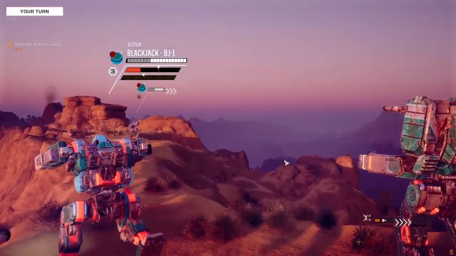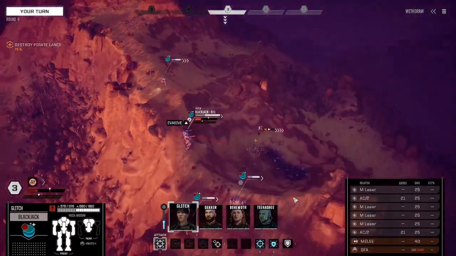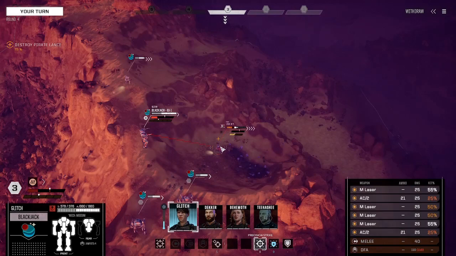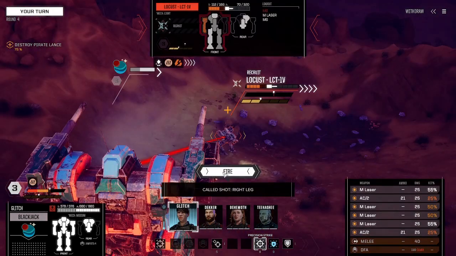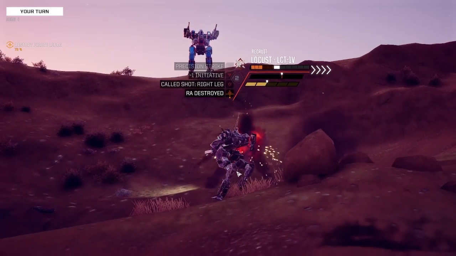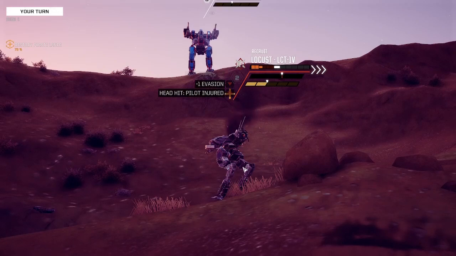We're probably gonna turn. Oh, we could just leave the. We'll look at our heat, but we just turn the autocannons off if we're too hot. No, we can fire all that stuff. And then we're gonna go for a leg shot. And we hit the head.